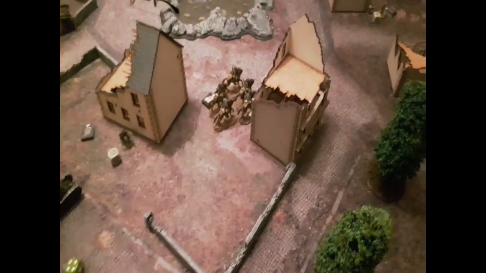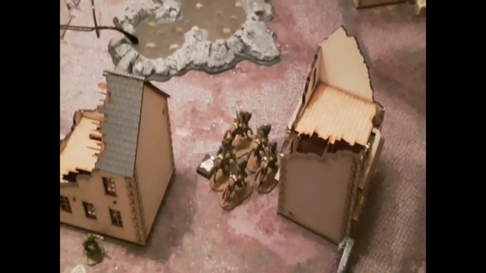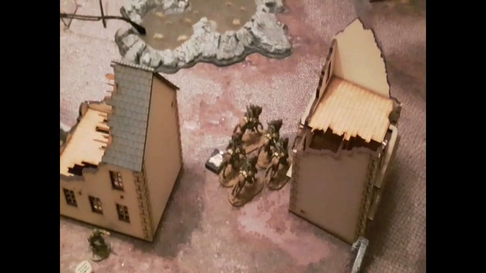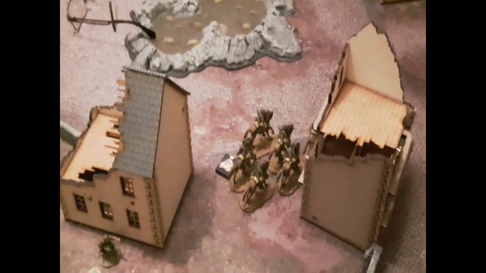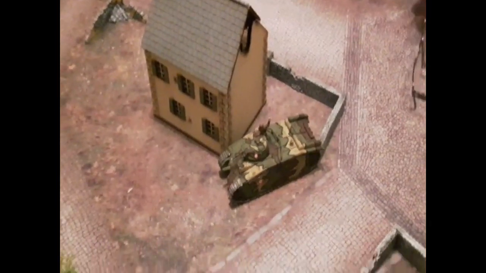So into turn 5. That's some real cat and mouse games now. Managed to pass the leadership test for the tanks. Come up, and it was going to take a shot at the cavalry. The cavalry took evasive action and ran round the corner. So that's good. The little tank here failed to kill. The Char B1 failed its leadership test to move and went down, which was a real bonus.